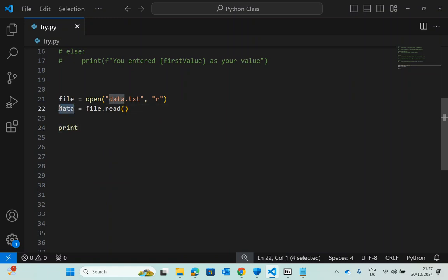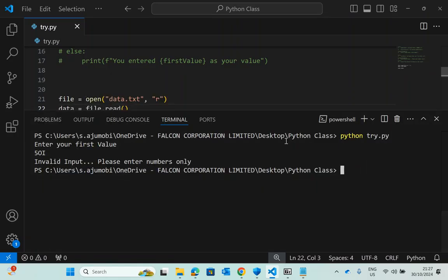Now, what are we going to do next? We are going to read that file. Oh, sorry, everybody, this is supposed to be file. File is the first thing you write. File equals open. Second one is data. I wrote data up there, and I saw that it was two data and it's not supposed to be two data.